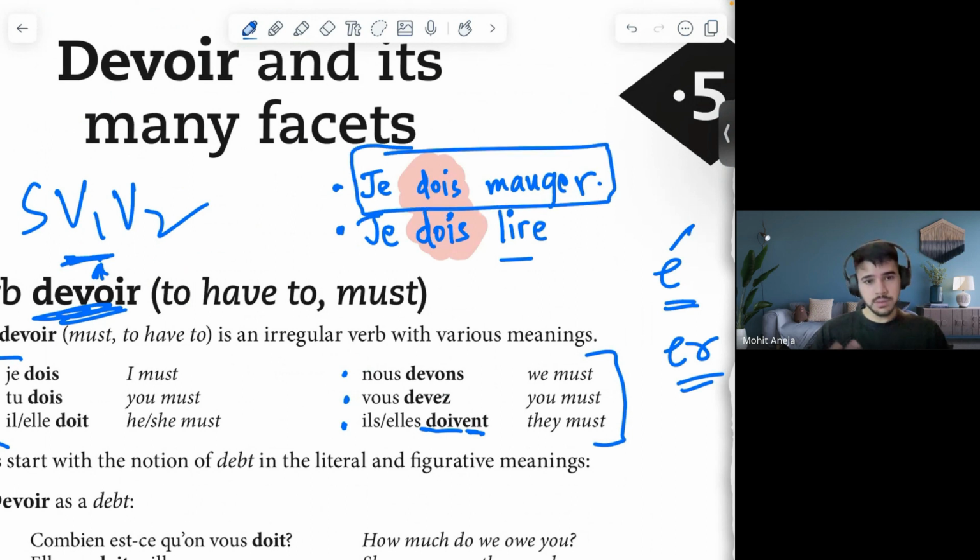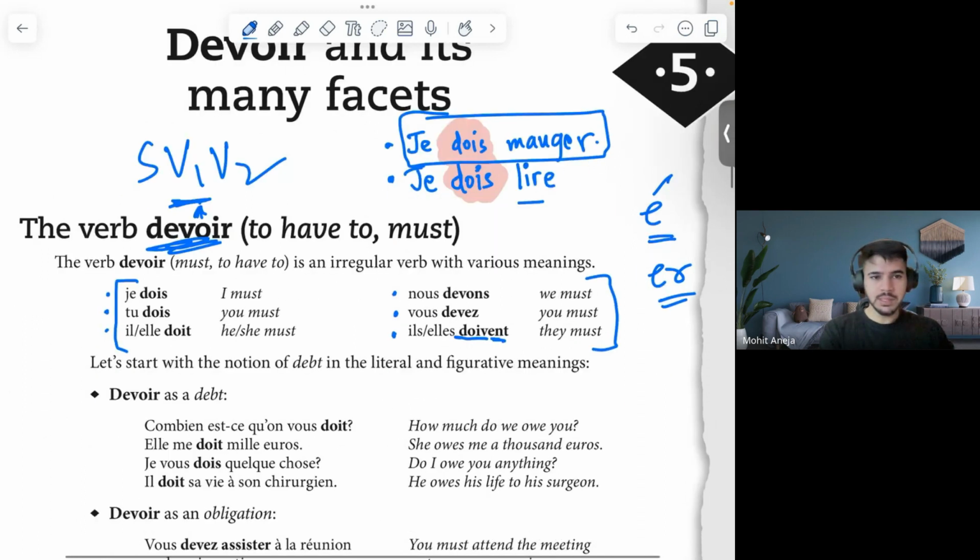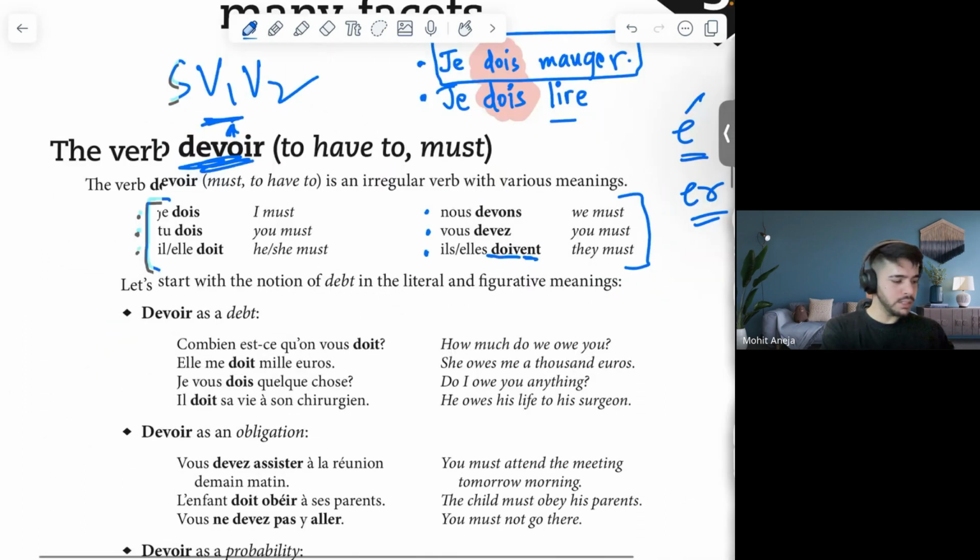This "dua" with "dua" it means I must eat. And so "dua lire" means I must read. I failed my exam, I must leave. I must read, sorry. Okay? That's what this thing means. So I have to read, I must read. Basically, simple meaning. Don't complicate it a lot.